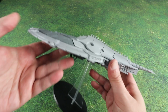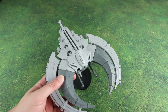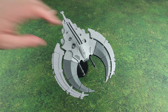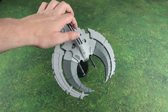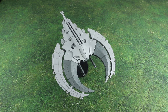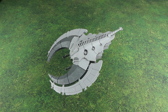Engines on the back. It's got a really nice silhouette to it, and I'm looking forward to getting some paint on it. Like I said earlier in the video, I'll probably be using the new scheme that the studio have used for their Necrons. So maybe a coppery gold colour for the main body, and then maybe a darker silver for the inner bits, and then maybe the black and edged highlights for all the inner detail to match all the undersuit on the Necron warriors. But yeah, really, really nice kit. I highly recommend picking one up if you are a fan of the Necrons. And I'm looking forward to building some more of the Necron Forge World goodies.